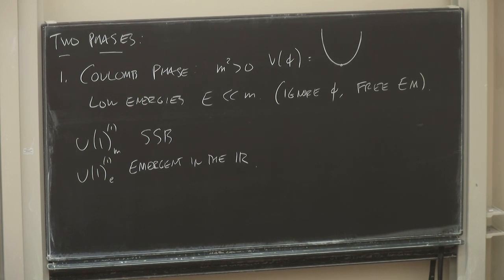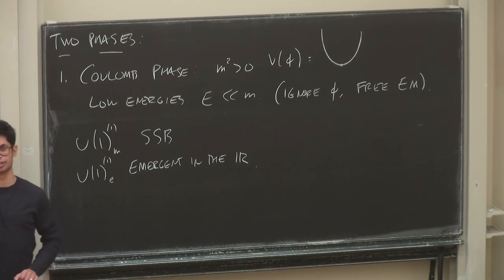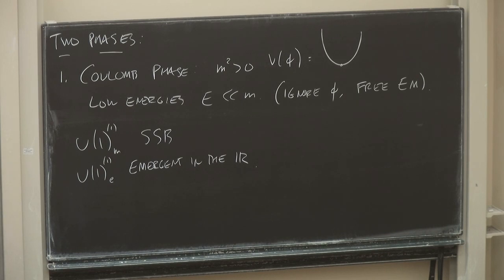Okay? On the other hand, one-form symmetries are different because they're actually much harder to break. To break this electric current, I couldn't just add a term to the action. I had to add a whole new set of degrees of freedom, these phi particles, and then tell them to do stuff to break the symmetry. It is in general much harder to break a one-form symmetry, and therefore it is quite common for one-form symmetries to be emergent in the infrared. Okay? This is a philosophical statement, but it is one that sort of helps you understand various phase diagrams. Does that make sense to everybody?